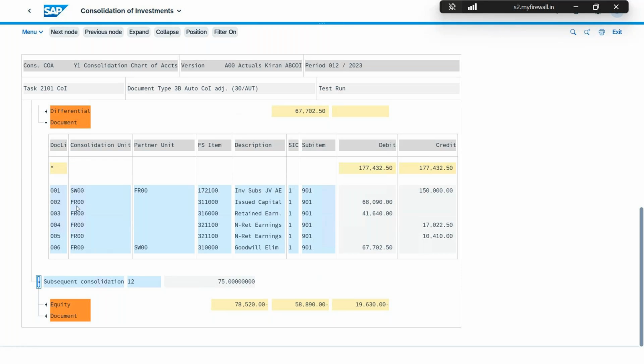For example, France, whatever issued capital, retained earnings I have picked up, those I identified as first consolidation relevant data. That's why that information, investments and equity, both from the holding and subsidiary, is included in the first consolidation document, and the entry is configured by SAP with the 1SG content, so the entry is posted.